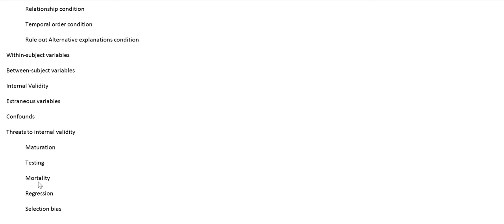Half the people drop out of the study. Of the people who remain in the study, let's say half of those quit smoking. So we can say, wow, our intervention's pretty effective. Half of the people we were able to measure quit smoking. Well, the problem is that we don't know what happened to the people who dropped out of the study. So most likely they did not quit smoking. We don't know that for sure, but most likely they did not. So having them drop out makes our intervention look a lot more effective than it actually is.